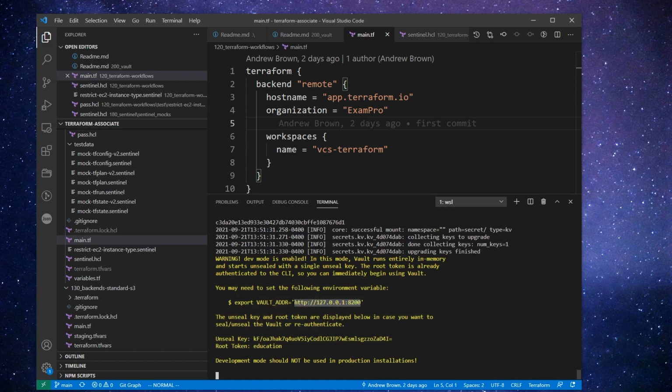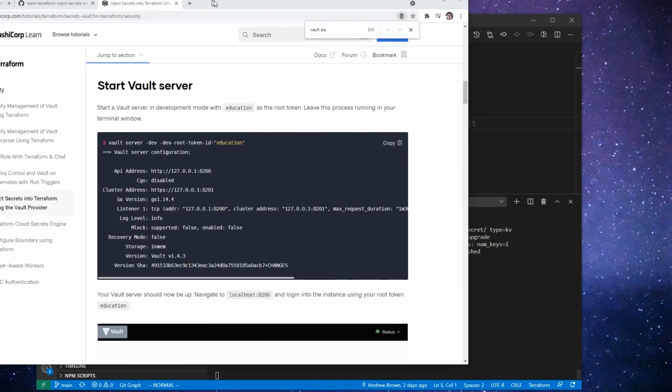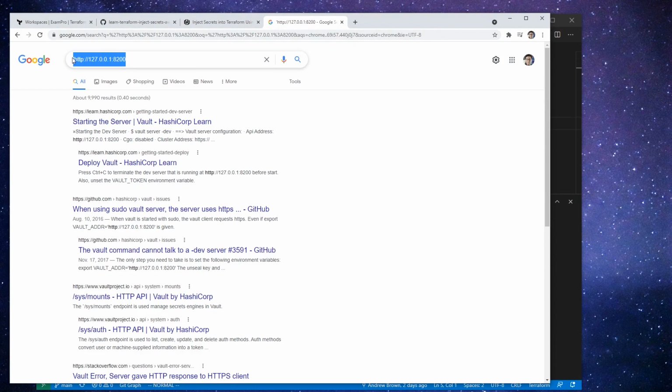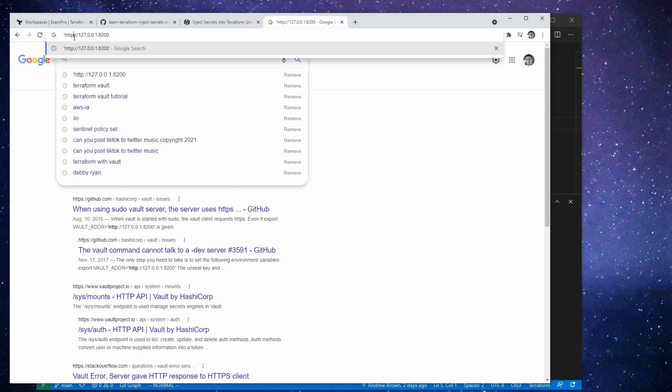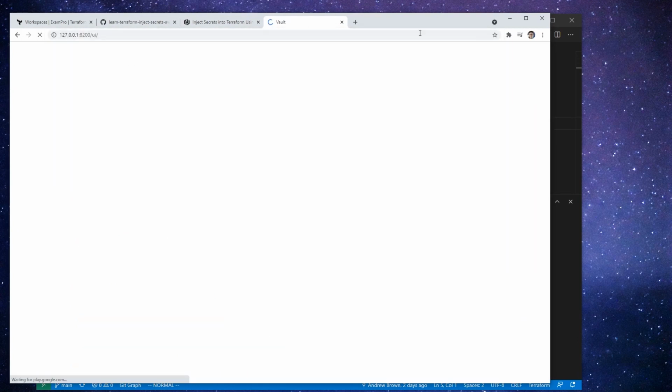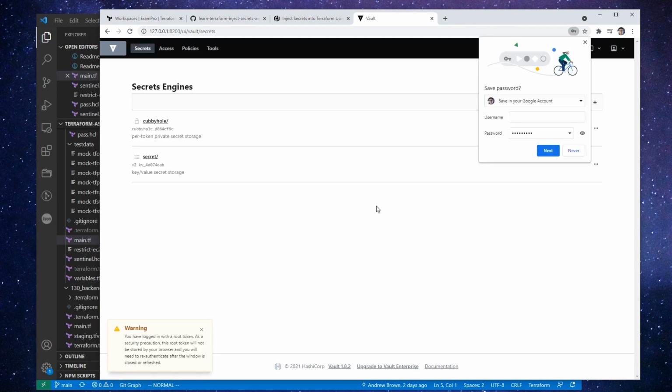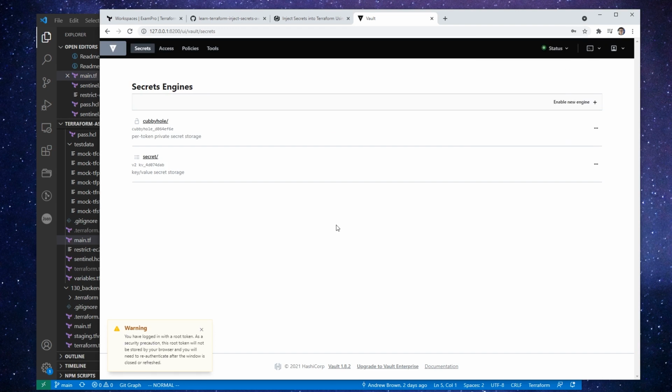So I'm going to copy that address and we're going to open this up. You can do everything via the CLI, but they have a nice UI, which is nice. And so this is where we're going to put that token, education. I'm going to drop that down. There are a lot of options for authenticating, but token is obviously the easiest, probably not the most secure, especially the way we wrote it.